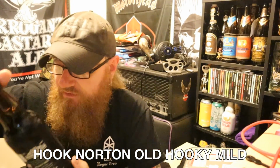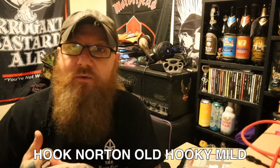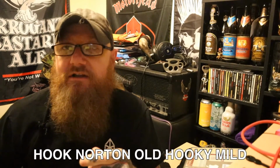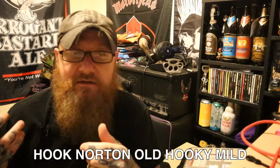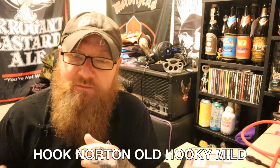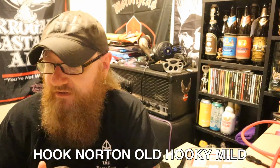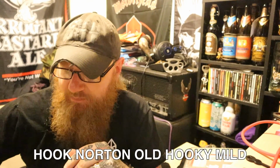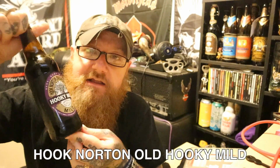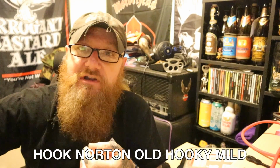This is a really old style of beer. It is descended from old ale. It's basically the weaker version of that, or the weaker version of stout and porter. When the malt became heavily taxed, they started scrimping on the malt and started using less in the grain bill, etc. And mild came to be. And mild is quite popular, characterised by its very dark colour, its low ABV, and its really good drinkability.